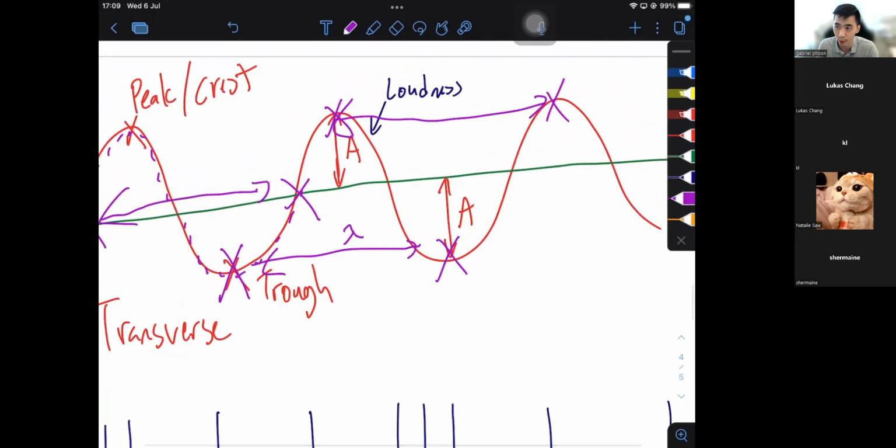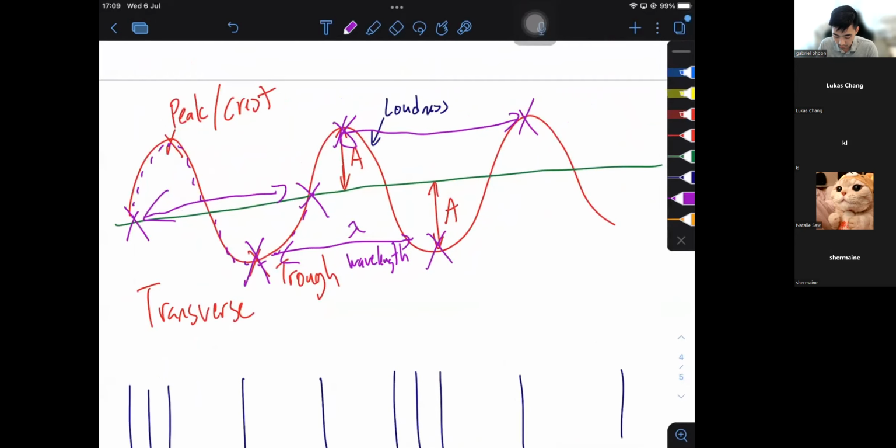Okay, it is pronounced as lambda here. The symbol lambda represents one wavelength, guys. It's representing one wavelength. Okay. So before I proceed on from here, anyone's got any questions with regards to the transverse wave? You don't have to copy this down, by the way. I'll show you what you need to copy down later on.